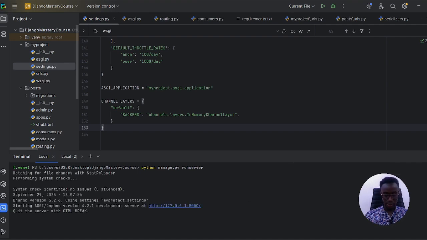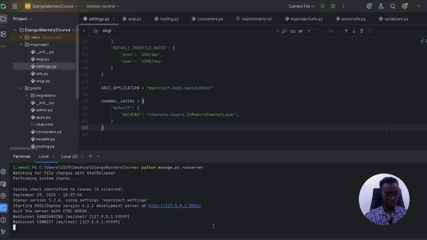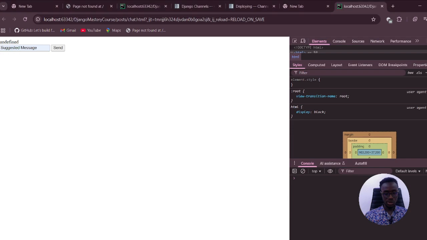Let's refresh this page and send a message. We can see that something is working, but something is not working right. We've connected to our WebSocket, you can see this. However, a message is not returning, we're getting undefined.